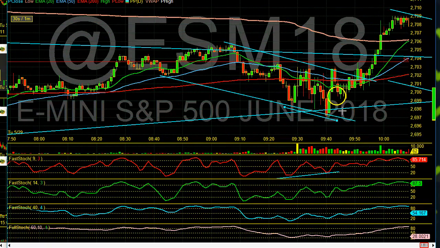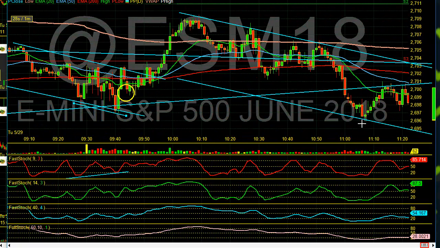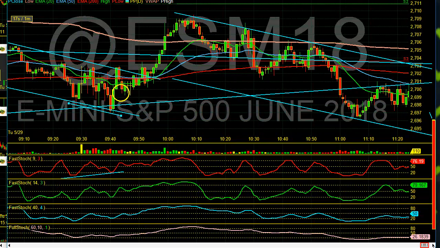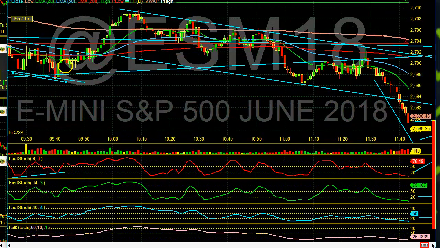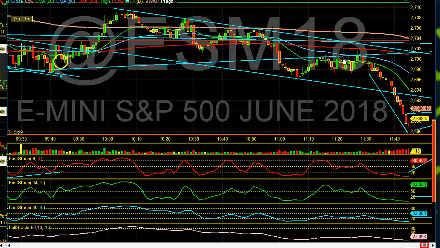It's a good way of trading. If you get a breakdown of a rising trend line, a lot of times you'll get that retracement back up to that trend line. And then from that point on, you get a follow through. And in this case, you can see it did have a hard time getting through that trend line. Even though it did get choppy here, it did break down.